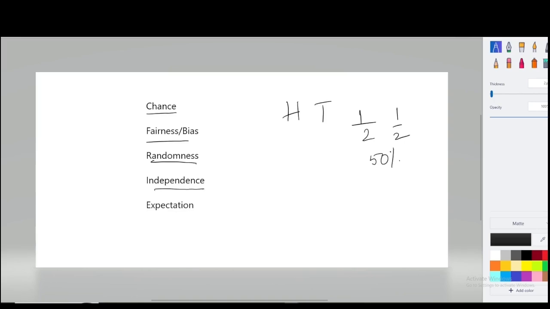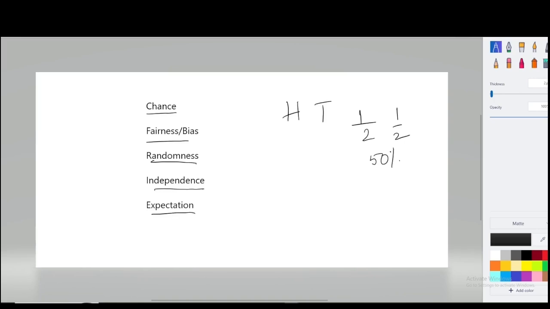What is independence? Each coin flip is an independent event. This means that the outcome of a flip has absolutely no effect on the outcome of the next flip. If you flip a coin 9 times and get heads all 9 times in a row, the probability of getting a heads on the 10th time is still 50%. The coin has no memory of past flips. If you get heads 9 times, it doesn't mean that the 10th time will be a tail, because the events are independent.